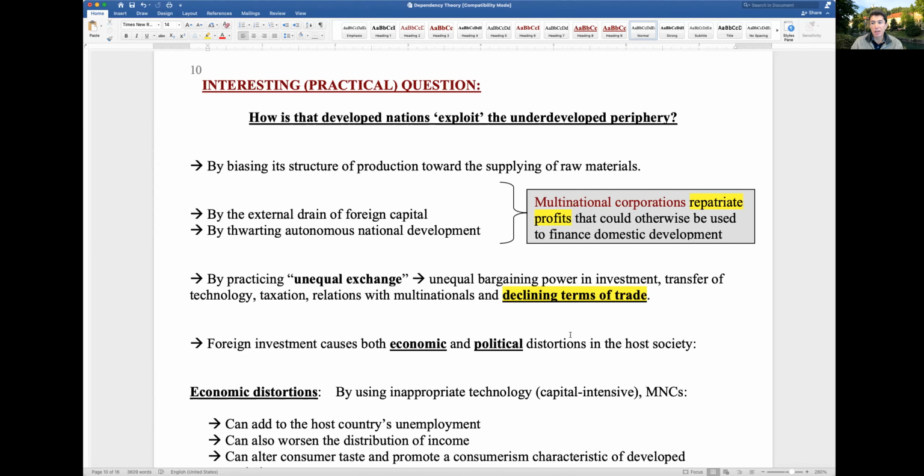on the screen. So the idea is that multinational corporations have presence in different countries. When they have a presence in a poor economy, like Bolivia or Ecuador or Haiti, they make money in these countries, but they don't reinvest the profits they make. They ship them back to whatever host country, whatever the headquarters of the company are located. Could be Germany, could be the US, could be Canada, right?